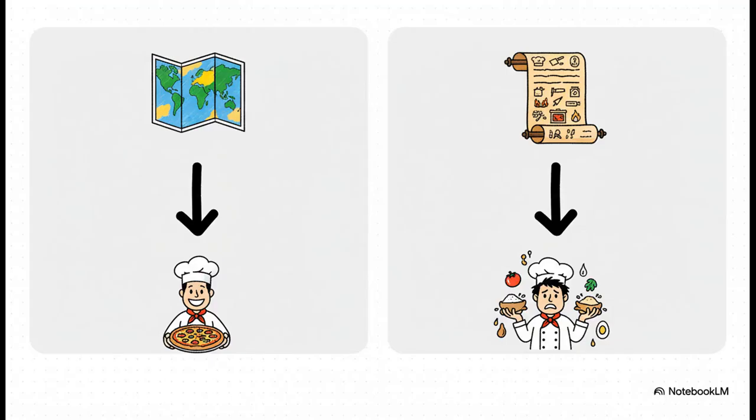And this right here is probably the most important concept to grasp. Terraform is declarative. What does that mean? Well, instead of giving it a step-by-step recipe, you just show it a picture of the final pizza you want. You declare the end state, and Terraform figures out all the steps, the recipe, to get you there. This is what makes it so incredibly powerful.